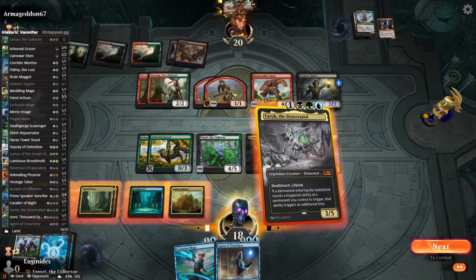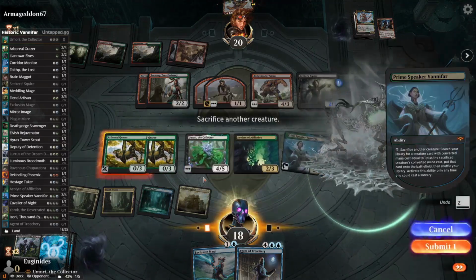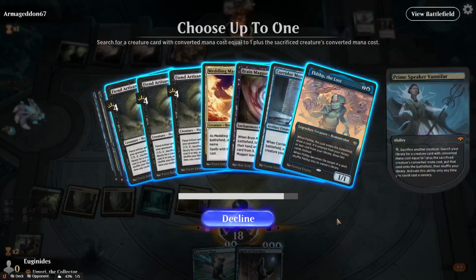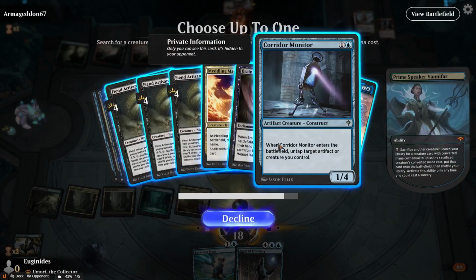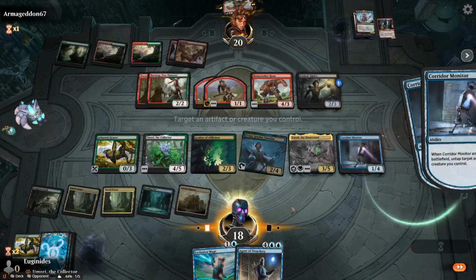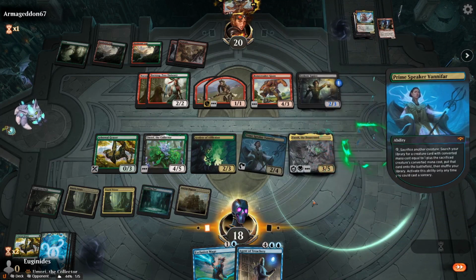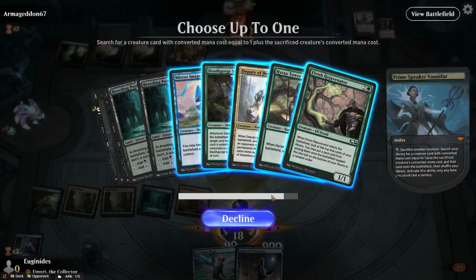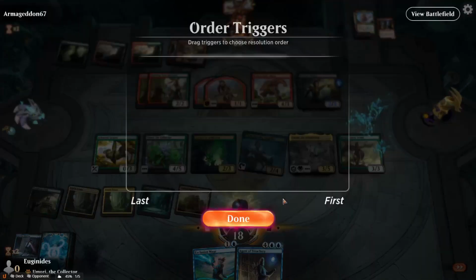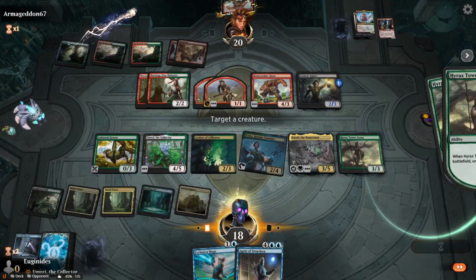So I can just play Yarok. Yeah, I'll get the Thassa, blink the Acolyte, get back 2 cards. Corridor Monitor. Yeah. Sack you. Get a Tower Scout. Untap. Yeah.